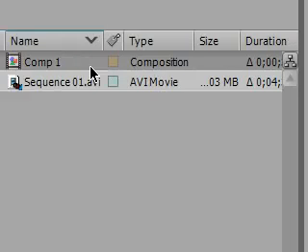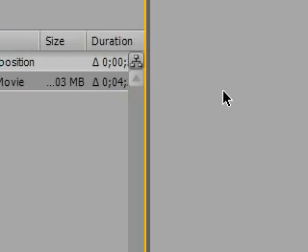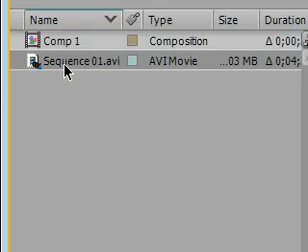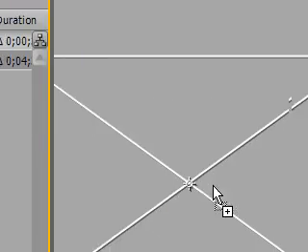One thing I want to go over here before we get started, well, let me first tell you guys how to add footage to your composition. To add footage to your composition, open your composition panel so you've got this black screen, just the background with nothing on it. Go over to whatever footage or video clip you have, hold it down, and bring it over and let it go. That's the easiest way to add footage to your composition. Just grab the footage, drag it over, and let it go.